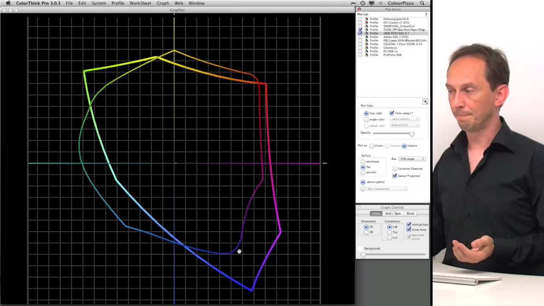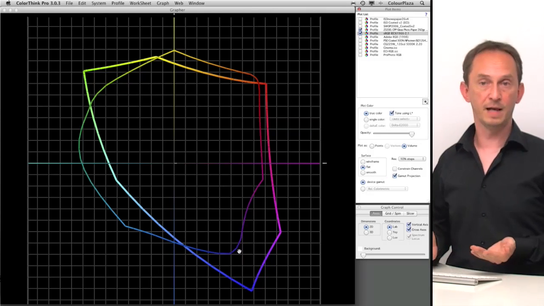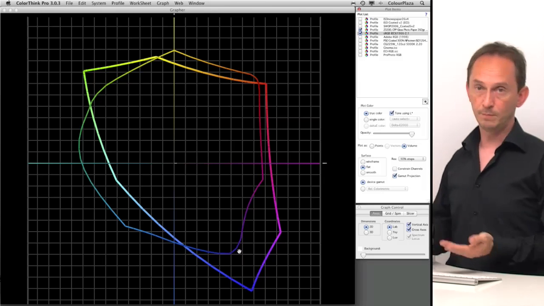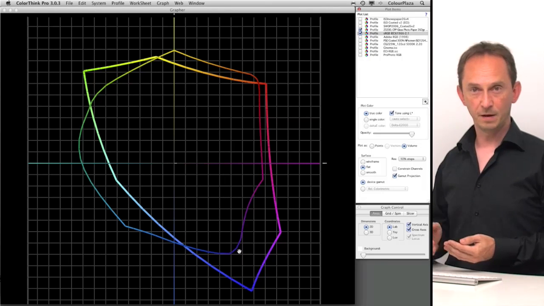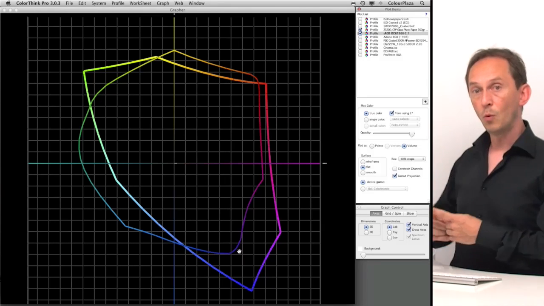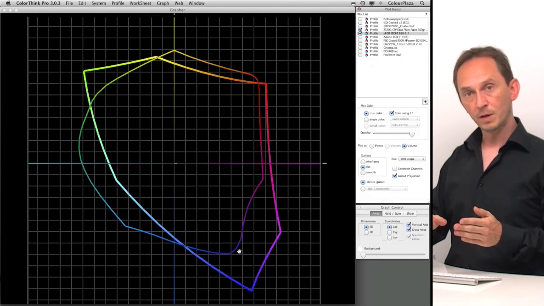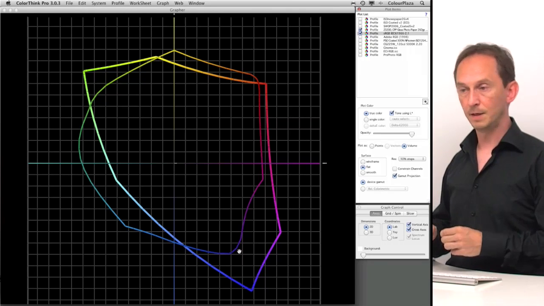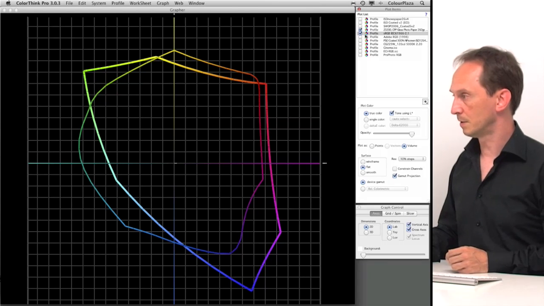And the reason for that being is that you have only a limited amount of values in your file. I mean, the RGB values, if it's an 8-bit file, range from 0 to 255. And that 255 color will actually mean, in Adobe RGB, a much more saturated color than in sRGB. So if you move a couple of steps down, it will be much bigger steps in Adobe RGB than it is in sRGB. Because look at the difference between Adobe RGB and sRGB.